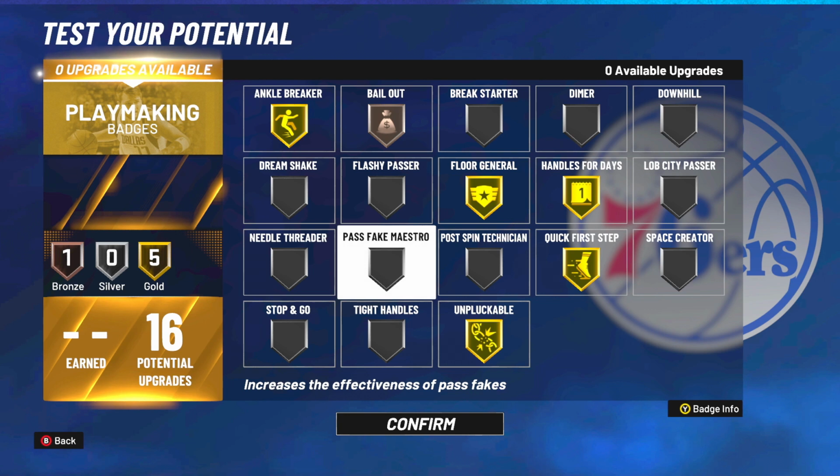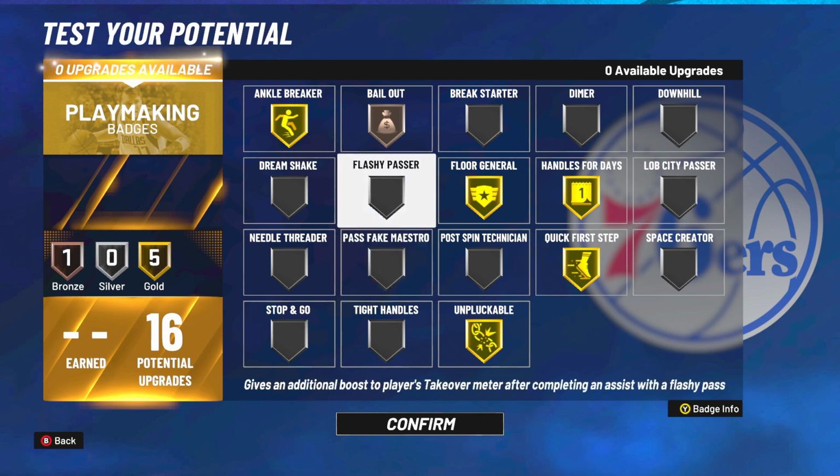And this is perfect. This is why I wish I went 16, because I can get that bailout. But you know, it is what it is. I think I would go silver ankle breaker if you have 15 like me. But this is the badge setup with 16 playmaking.